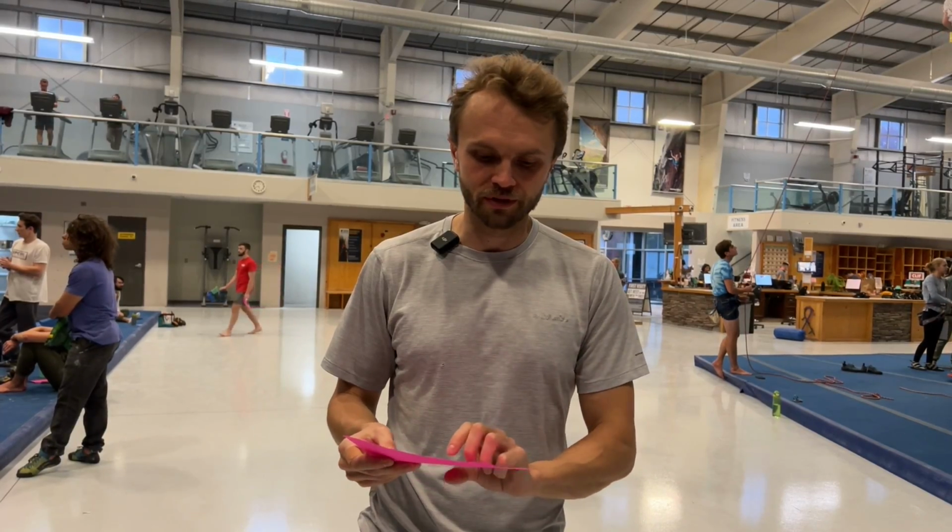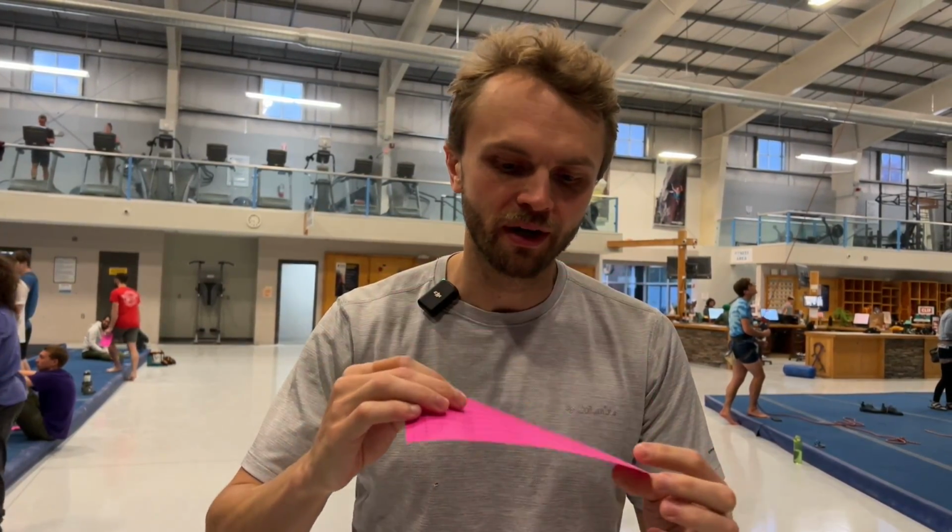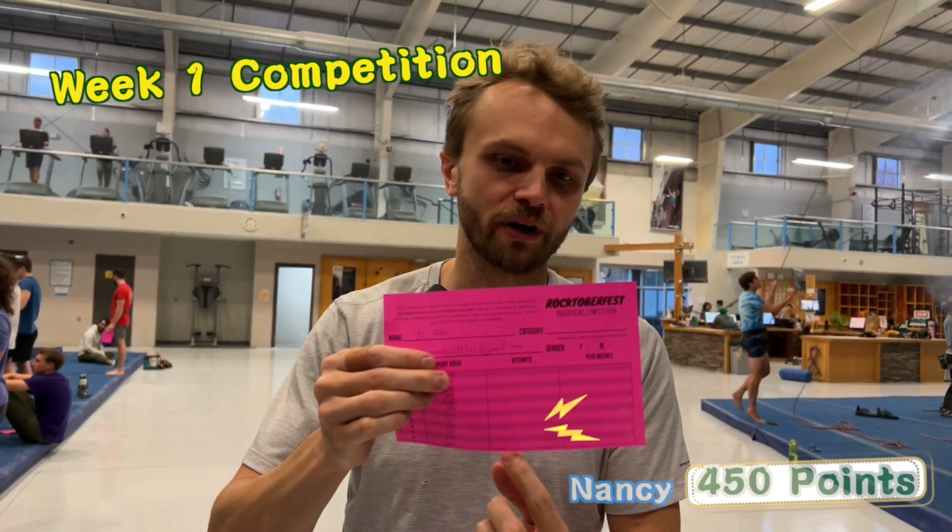Okay, we're here at CRG Glastonbury for the Rocktoberfest Bouldering competition. It takes place over the course of 4 weeks. Each week they set 12 boulders, and you have all week to attempt the boulders and record your results on a scorecard. And to ensure that everything is super legit, you need some peers to initial to prove that you actually climbed the climb. You're supposed to record your attempts as well.